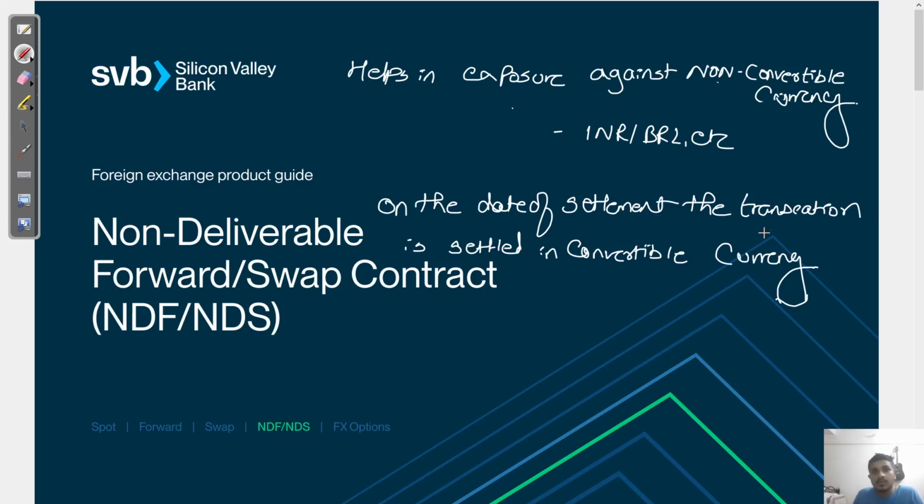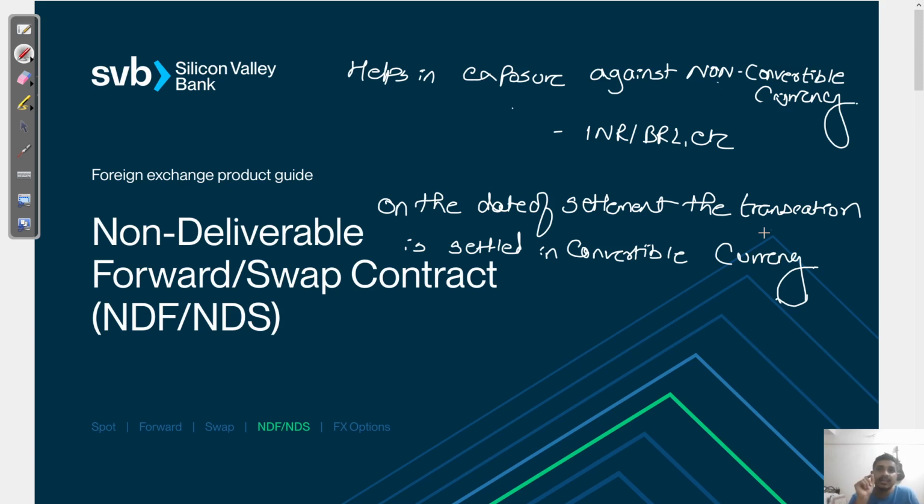Moving forward in the world of FX instruments, today we're going to look at something known as an FX NDF. FX NDF, also known as Non-Deliverable Forward Contract, is similar to an FX Forward Contract. The only difference here is that on the settlement date, there is no exchange of currencies, but it is cash settled. Right? There is a settlement of cash.